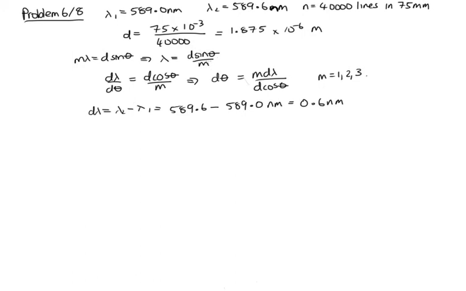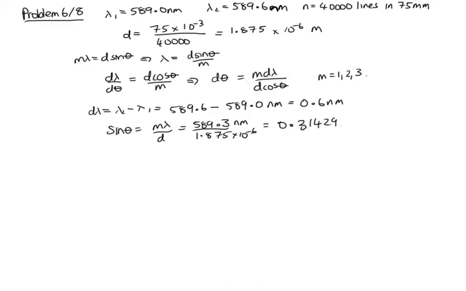Well, we can get sine theta from this. These wavelengths are almost the same here. So if we want to get sine theta, we can rearrange this equation. Sine theta is equal to m lambda over d. For the first one, we've got m equals 1, so that's lambda, and this isn't the difference in wavelength, this is the wavelength. So we'll just take the average wavelength, it doesn't actually matter. So we'll take 589.3 nanometers over 1.875 times 10 to the minus 6. So remember, nanometers is times 10 to the minus 9. Okay, and this is equal to 0.31429.